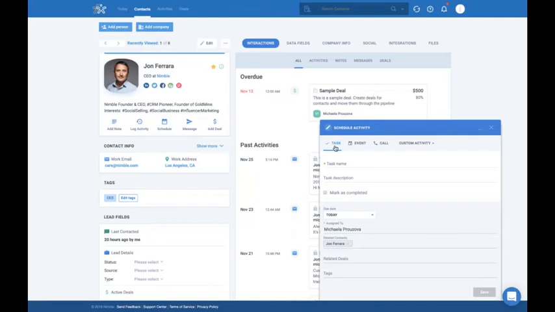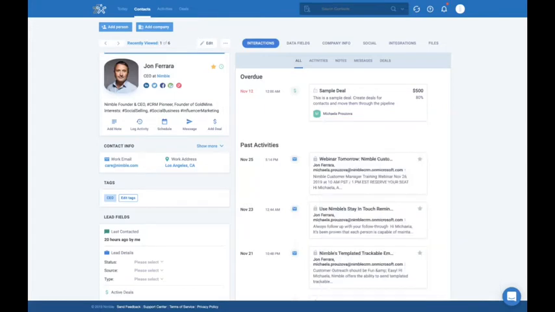You can create a task that is a to-do. You can set up the due date for a specific date and time. You can also assign it to either yourself or any of your team members. So once the administrator of your Nimble account adds more users, there will be a drop-down menu, and you'll be easily able to select who you want to perform the activity. They will get a notification that there's something that you want them to do, and then once they complete it, you will get a notification, and everything will be recorded under interactions here.